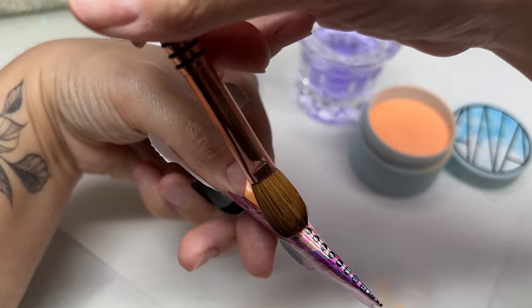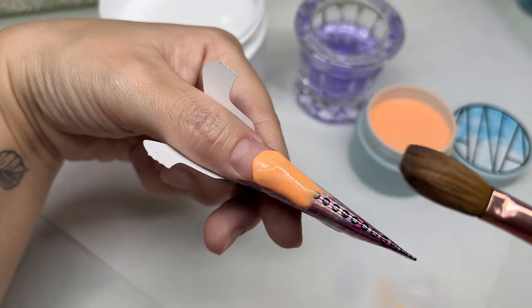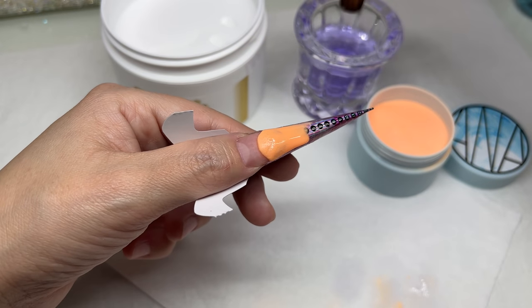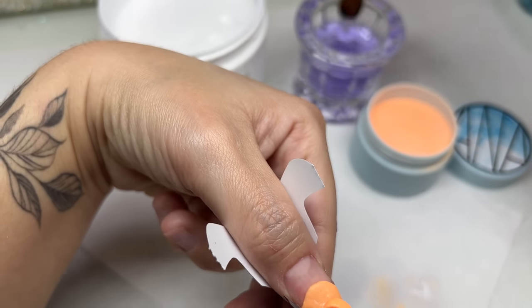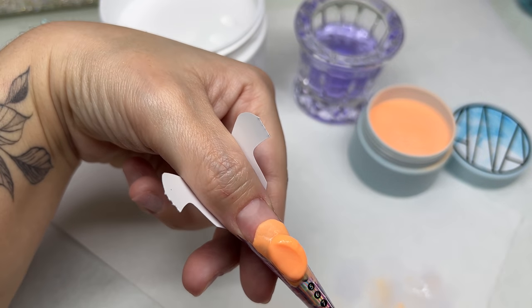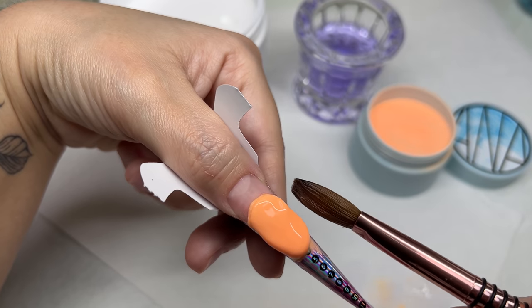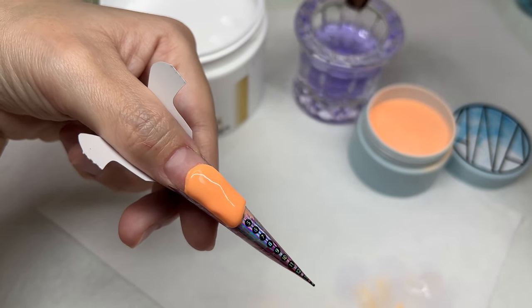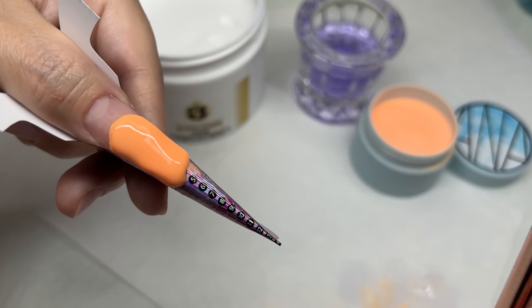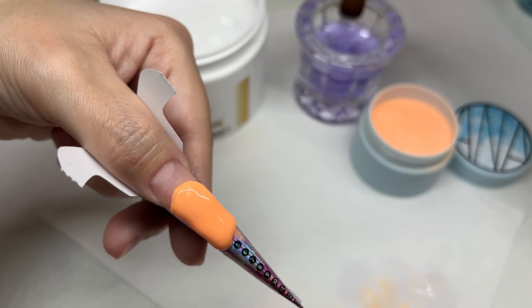I always try to keep the monomer and the acrylic in frame so that you can see what I'm doing. And also, I figured it helps you understand how much monomer I'm releasing from my brush. I have a really good video on a formula to pick up perfect size beads. I will leave it on the end tag at the end of the video.